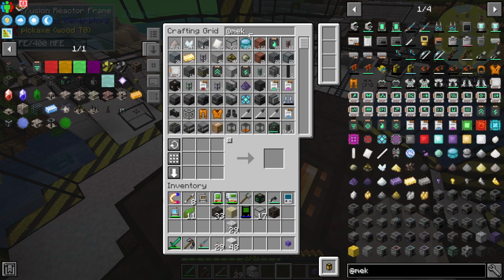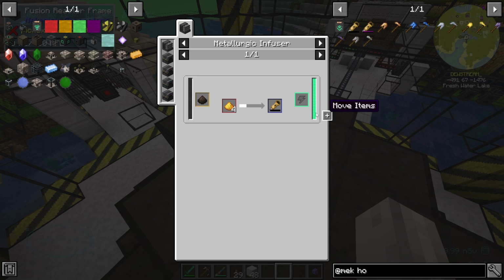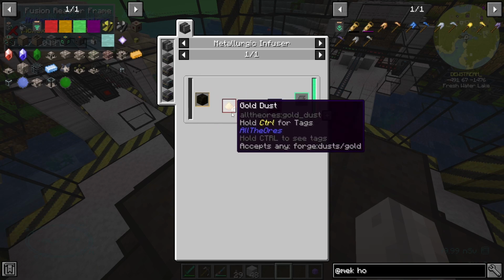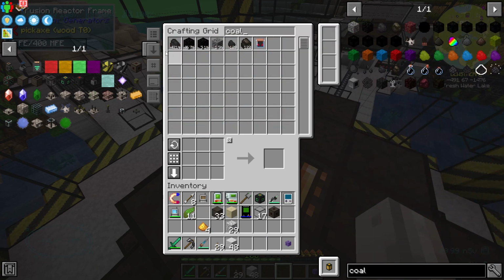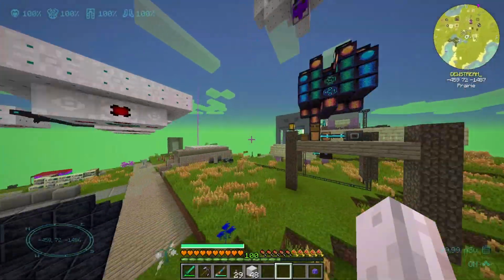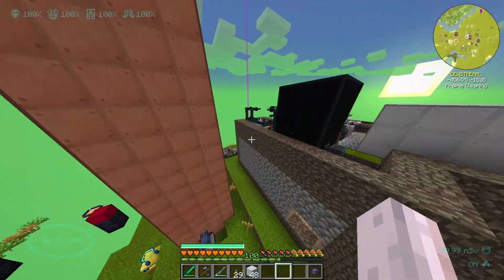So let's search mechanism, and it is this thing, a Hohlraum. As you can see, the recipe's a bit weird. We're going to need some coal, just one piece of coal it looks like, and some gold. So, gold dust that is. So, I'll grab 4 dust, if it lets me, and I'll grab a little bit of coal. We'll grab a few, and I'll go hook that up. And then I guess maybe we'll run the fuel in separately as well. I'm not entirely sure if that's what we're going to do, but I guess we might.